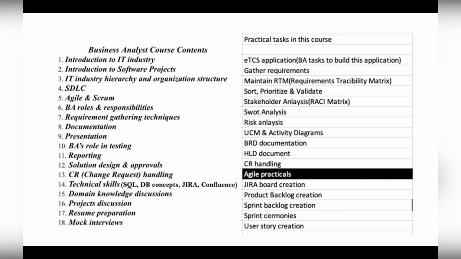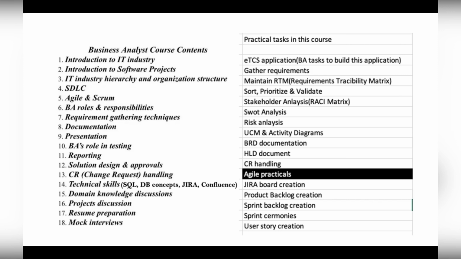After that, in the 14th chapter, we'll learn some technical skills which are not so difficult. Many people get a little scared when they hear about technical skills, but they are very basic ones. If you might have seen, SQL is like normal English language, which can be easily learned within a day. For me it took 4 to 5 hours to understand the basics of SQL.